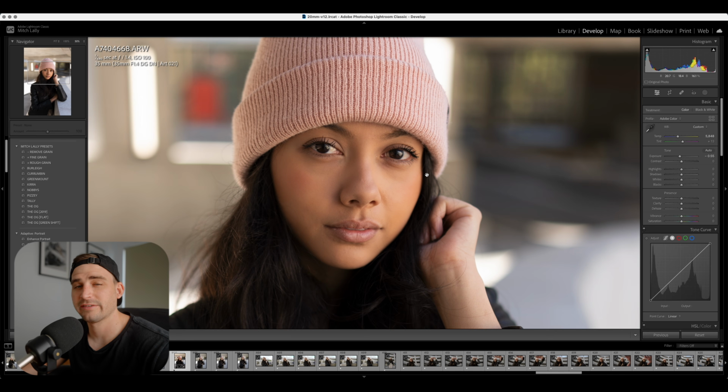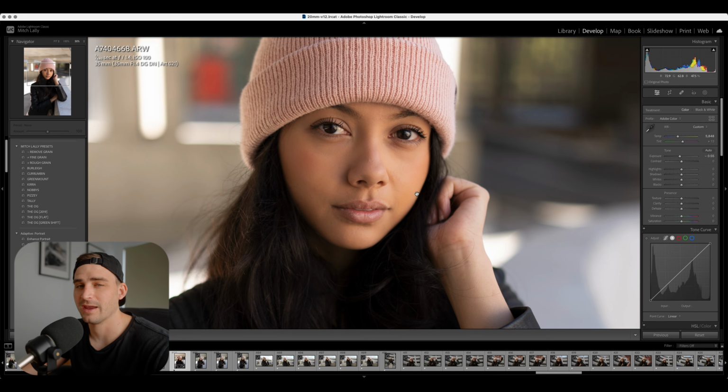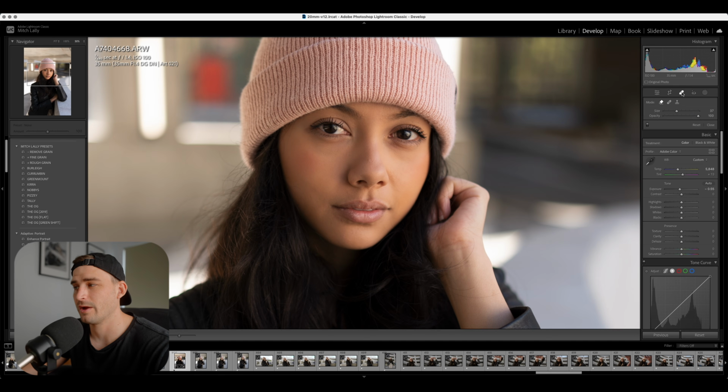And while the skin is nice and soft and it's done a pretty good job, there are some blemishes on Leon's face that I would like to remove. So what I'm going to do is use the spot healing tool, which is this band-aid icon right in the center at the top. I'm going to click on this and we have 3 options. So we have the content aware removal, and we have healing, and then clone stamp, pretty sure. Yes, clone stamp. The content aware removal is actually new in this version of Lightroom, and it is my go-to from now on. I'm also going to have an opacity of 100.